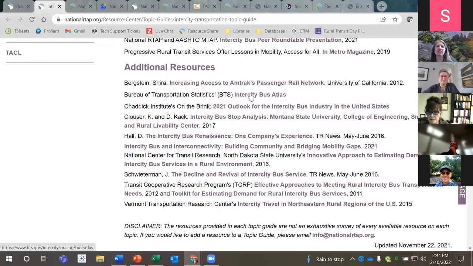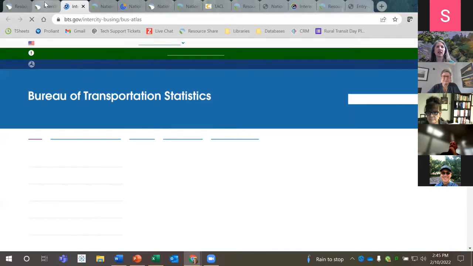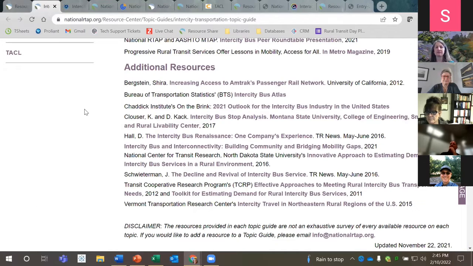The Intercity Bus Atlas has all the data you'll need. Chaddock Institute is a leader in intercity, so every year they produce one or more reports. This is their most recent. Here's some other experts. So, you know, look through all of these. They'll open in new windows. So you're still on the intercity topic guide.